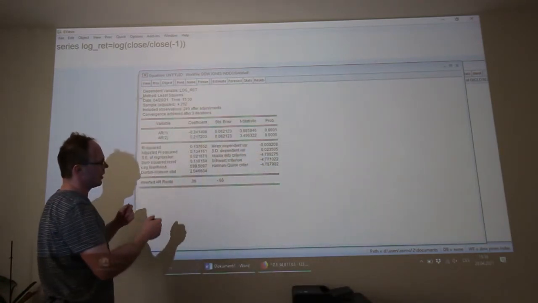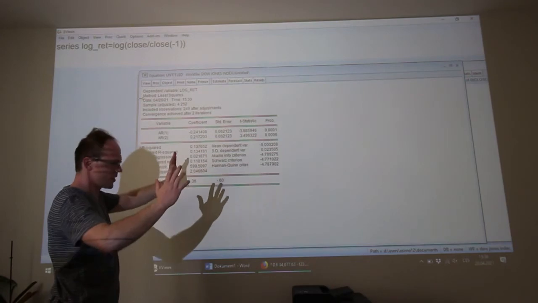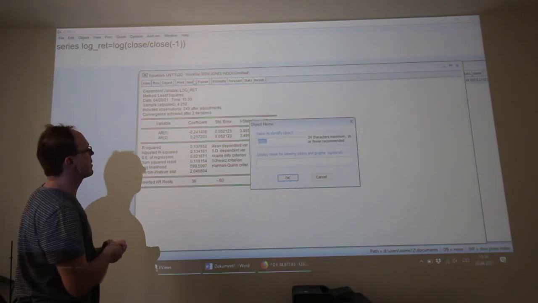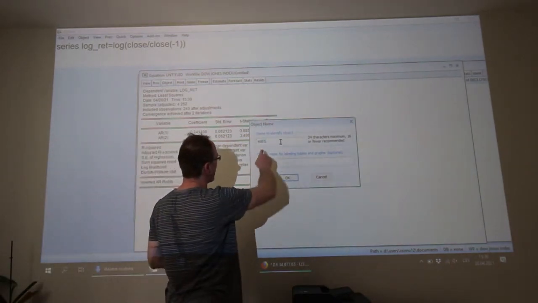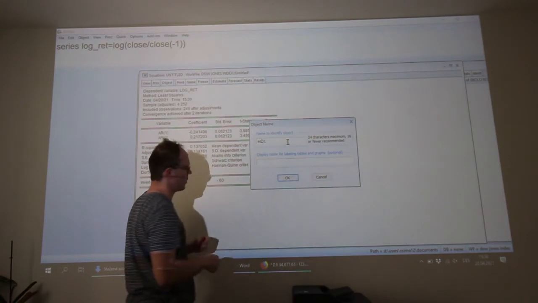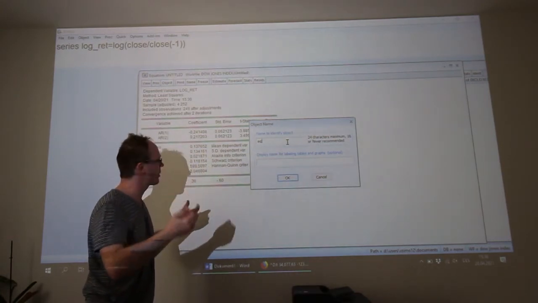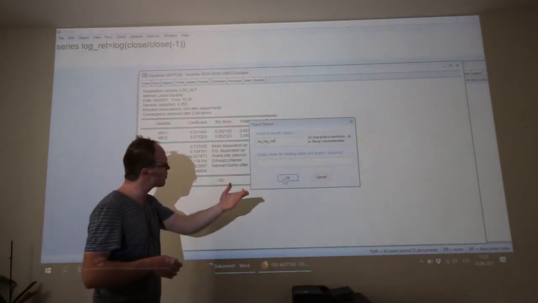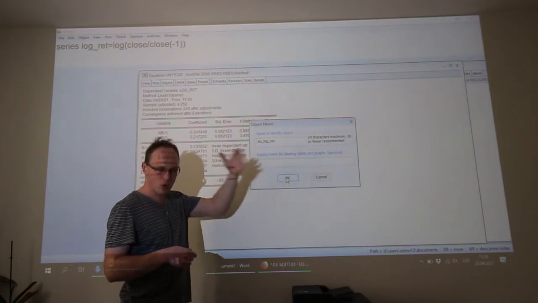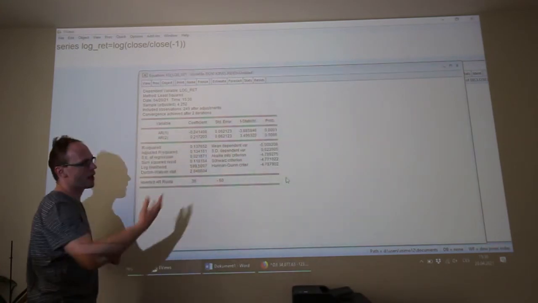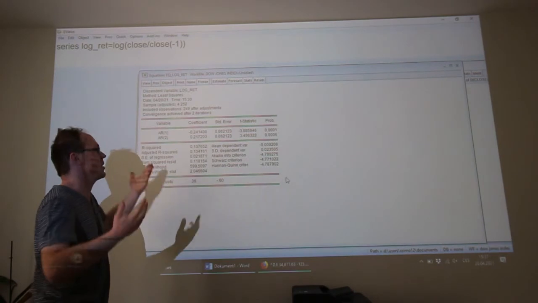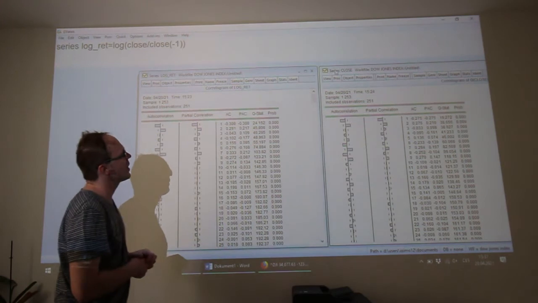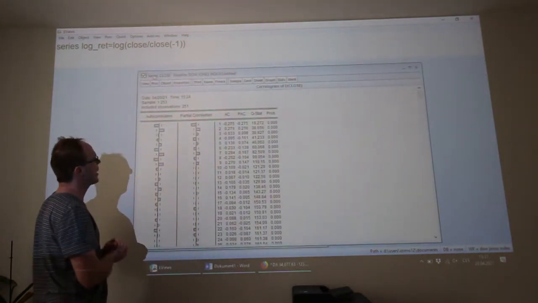We can use this model at least for illustration. So we will name this model, and we will write here, for example, equation log returns. So this will be the first attempt at a model of log returns, okay? And the same we can try for the case of prices. So we can close this, and we have closed prices here.